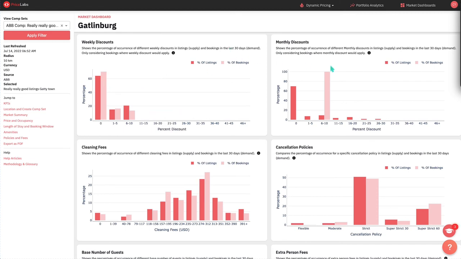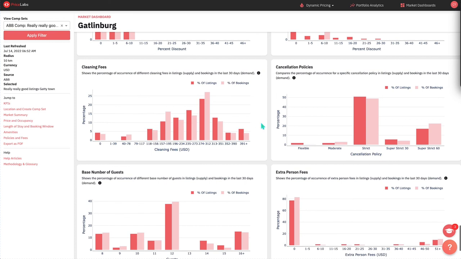Now for monthly discounts, you can see that a good chunk of listings booked are, well, I would be careful here. Base nightly price is 0. Something funny is going on there, so do pay attention to the data. I wonder if somebody is doing something weird on their listing. But again, most of the listings are at 0% discounts for monthly discounts.